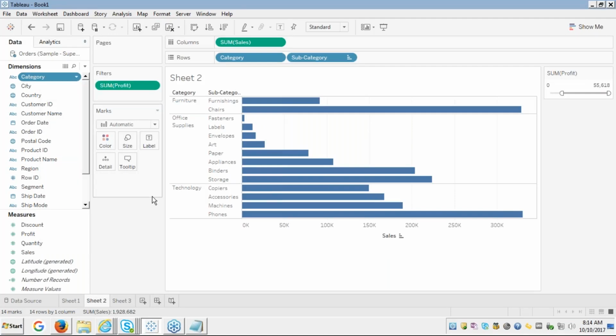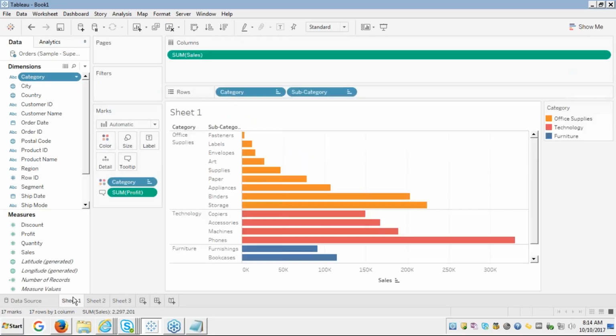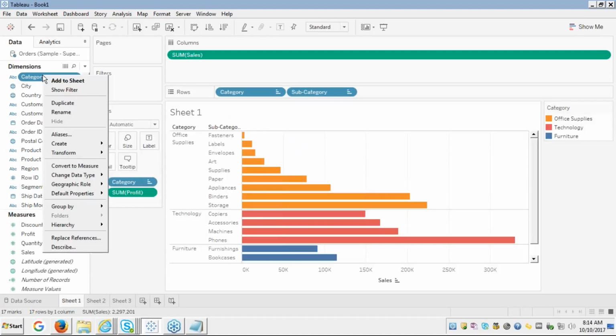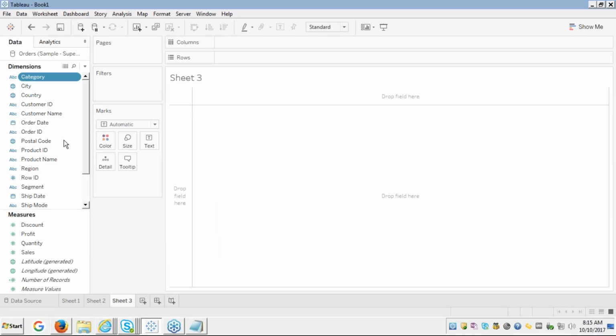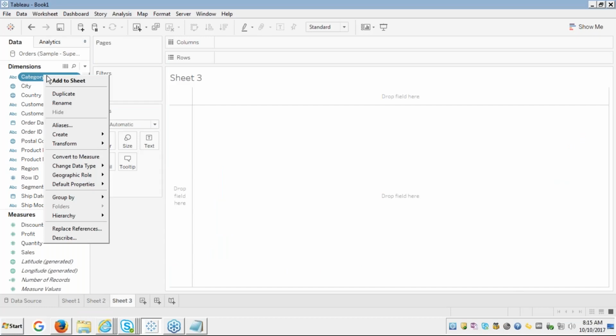There is one more option, friends, for showing the filters. For example, this category item is there, right? You just right click here and click on show filter. Automatically the filter gets shown. So I'm going to sheet 3 and right clicking this category item. Here the show filter option is not enabled because I don't have any data.